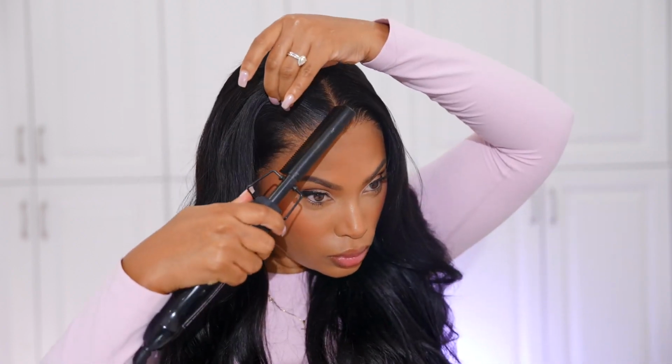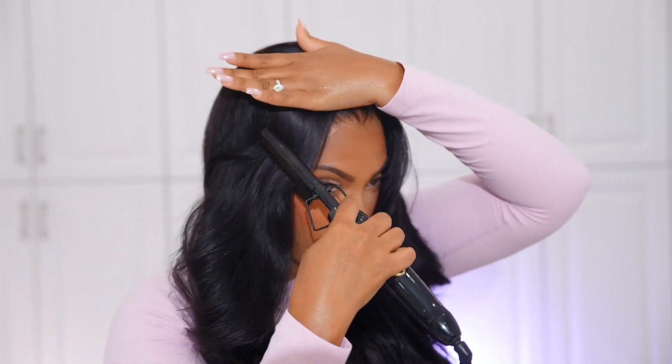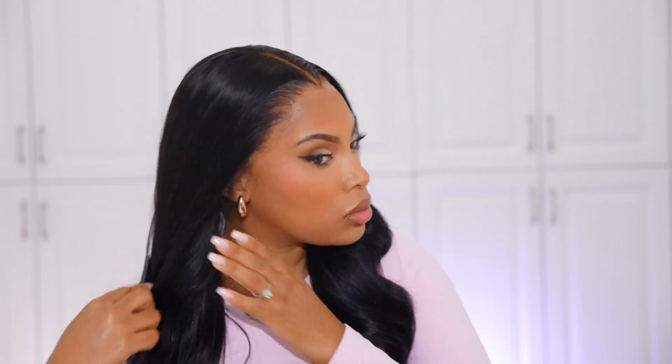But I absolutely love this hair. I love the body wave, and I love the fact that I did not have to bleach the knots. I didn't have to tweeze it. I didn't have to do anything to it. I think this is a really good beginner friendly wig where you don't have to do a lot for the wig to look good.